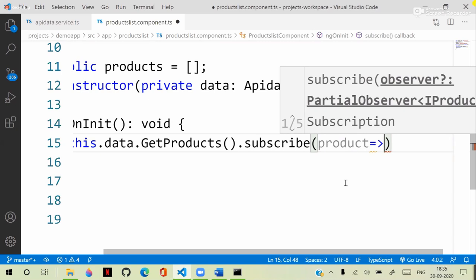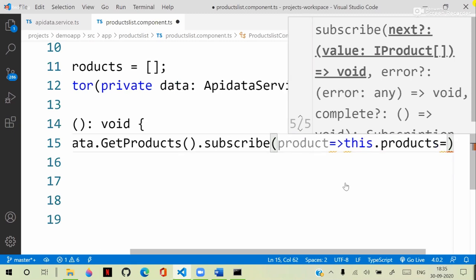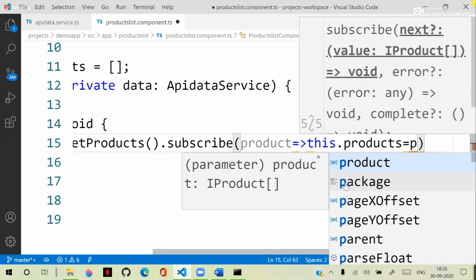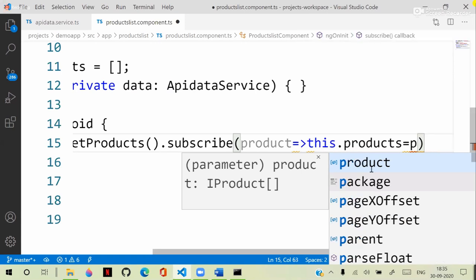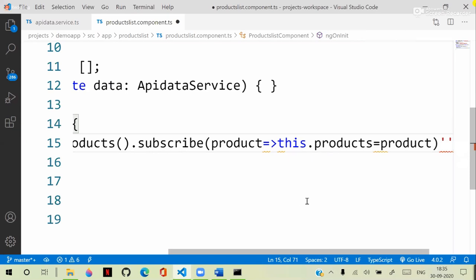It has to return this.products equal to product. That means it will define that this.products is equal to product.